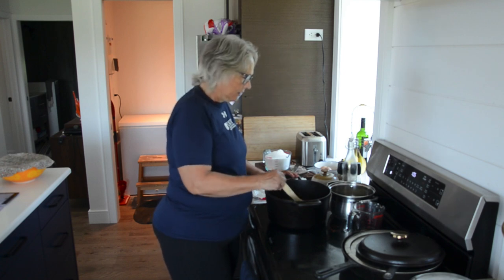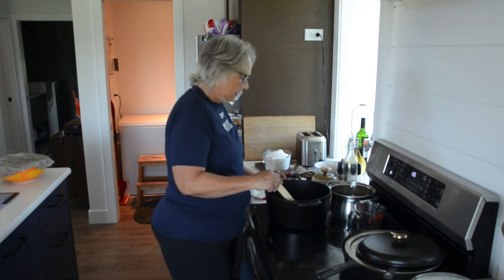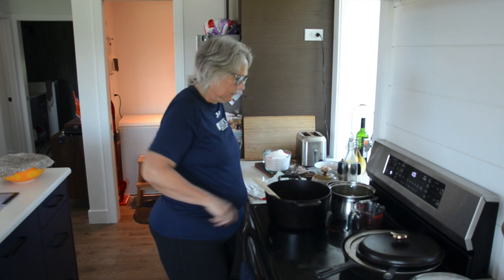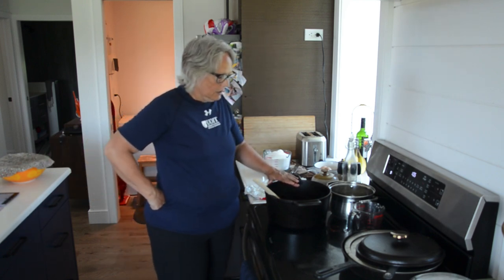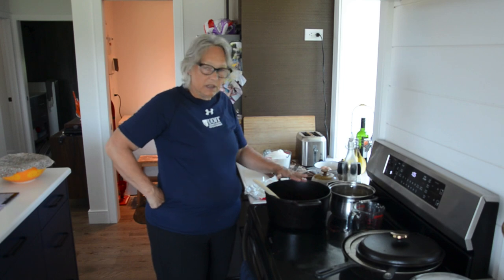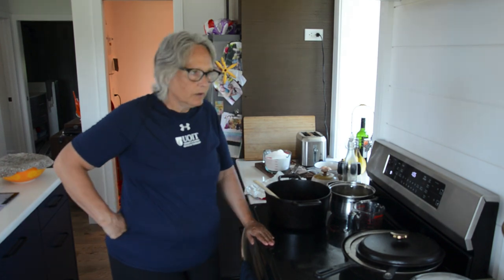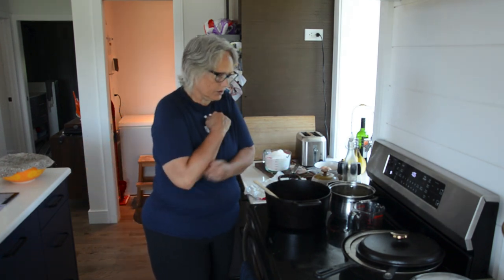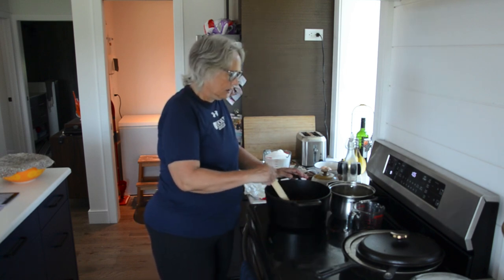So we're still not at a rolling boil yet. I might put it up a little bit on temperature. Now, using a cast iron pot keeps an even temperature, but it also takes a little bit longer. I'm using an induction stove, so cast iron works really well on an induction stove, so a frying pan and so on. It's all induction.